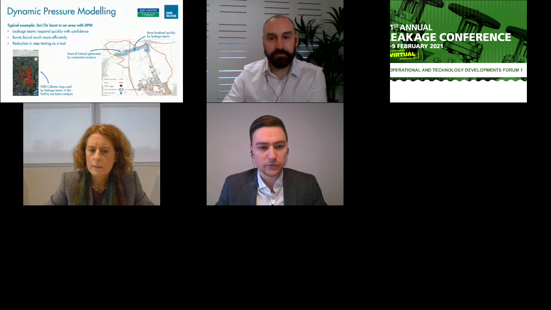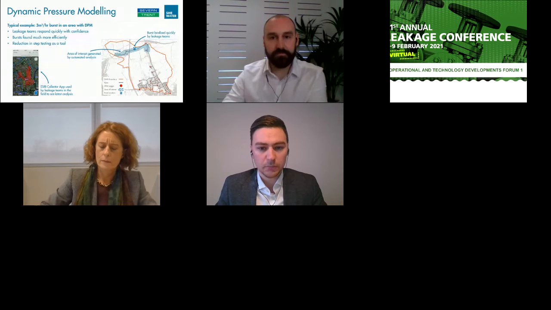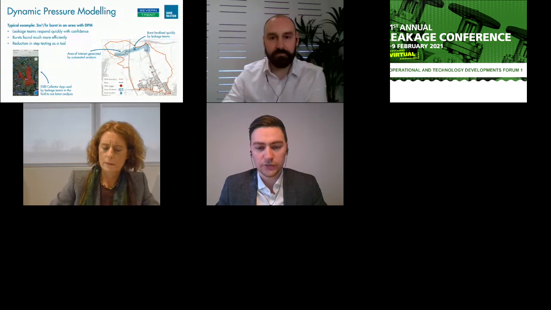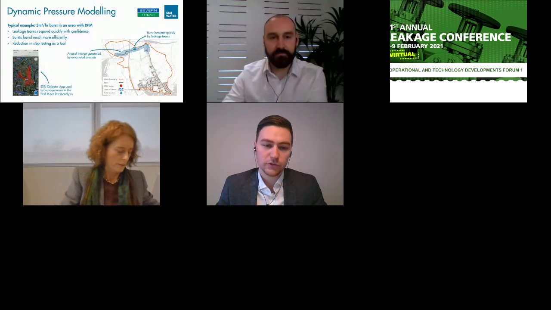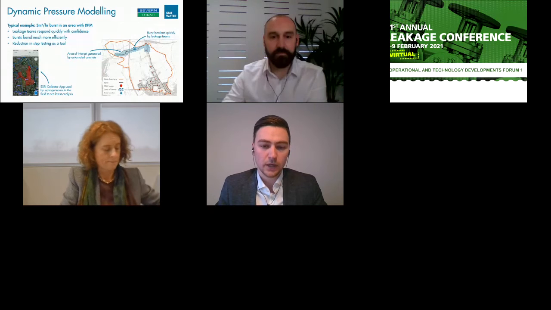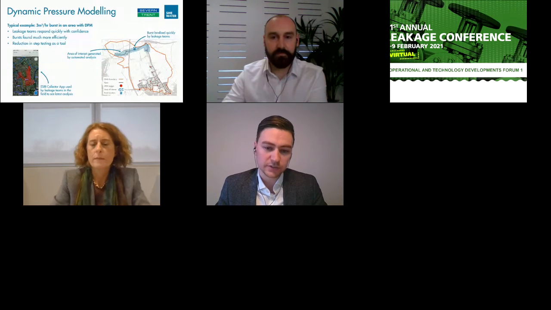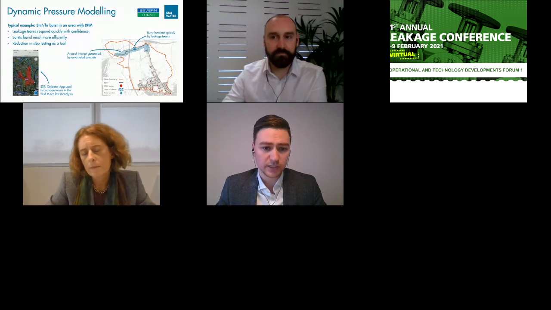So an example there's a 3Q burst in a particular area. And in this particular example, the right-hand chart shows us that it's zoned it down to a much smaller area of the DMA, reducing our time to find, but also meaning that, from an economic perspective, we want to be able to do that little and often approach where we're going into DMAs, we find the leak quickly, we get back out and move on to the next one. And to do that with a limited set of resources, we couldn't really, because we'd be in there surveying the whole DMA looking for one leak. We needed something that's going to help localize. And this does that for us.